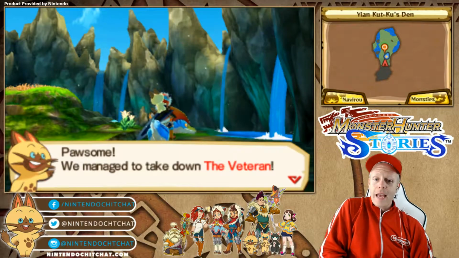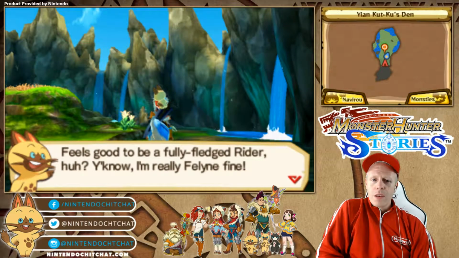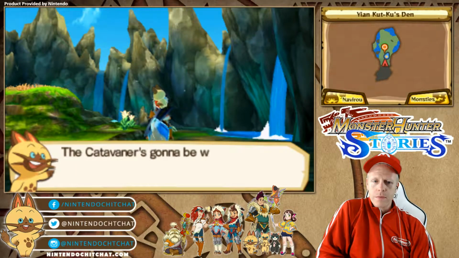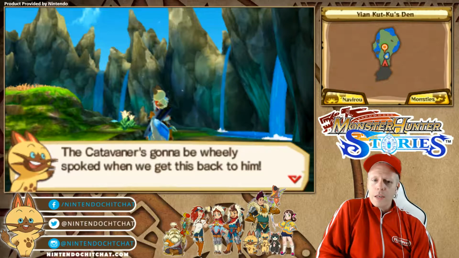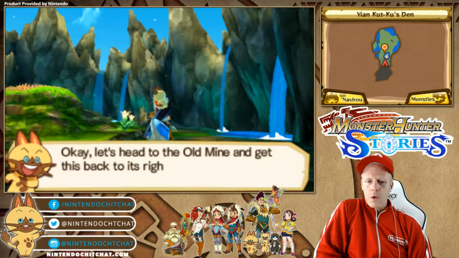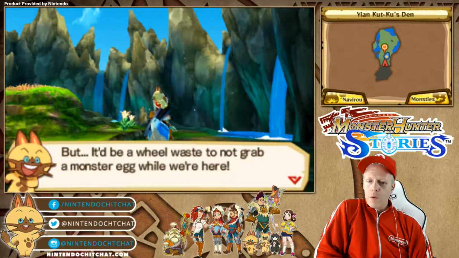Pal, we managed to take down the veteran. Feels good to be a fully fledged rider, huh? You know, I'm really feline fine. Hey, look, it's a Catavan wheel. That Catavan is going to be wheelie spoked when we get this back to him. Alright, let's head to the old mine and get this back to the rightful owner. But it'd be wheel waste to not grab a monster egg while we're here.